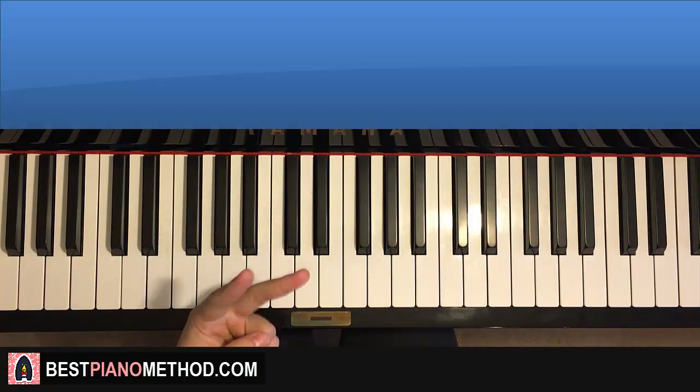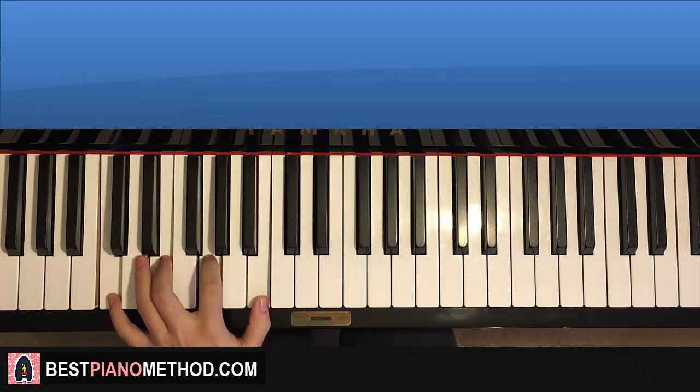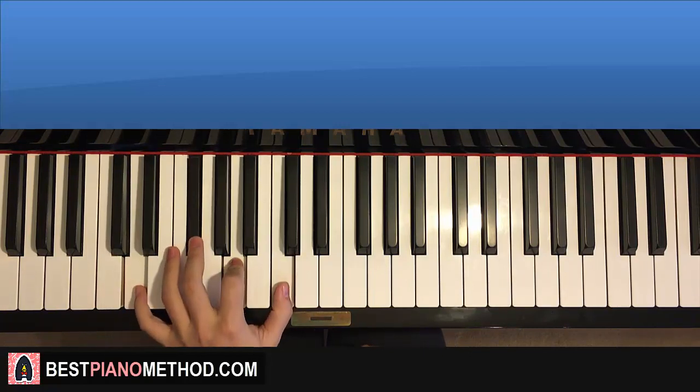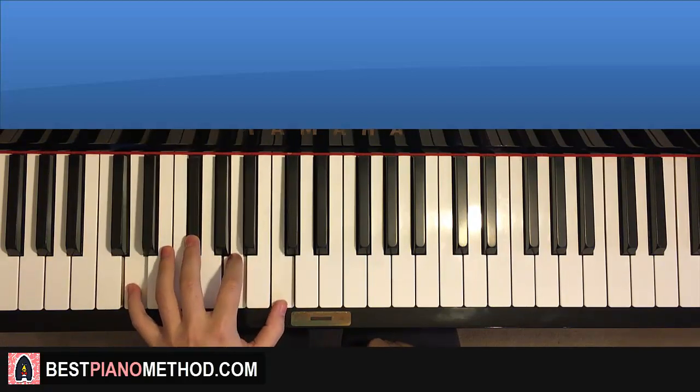Left hand, two chords here. The two chords are C major 7, which is C, E, G, B. It's another four note chord, just spread out at a similar distance as the F major 7. And then the second chord is D7. D7 is D, F sharp, A, C. So yeah, a lot of four note chords. Okay, so one more time, it's C major 7 and D7.